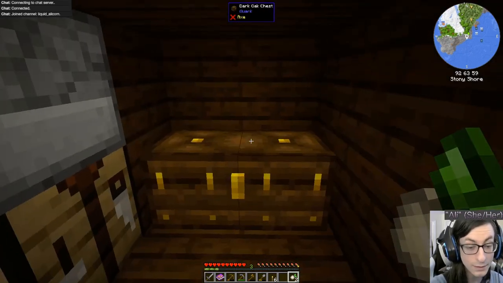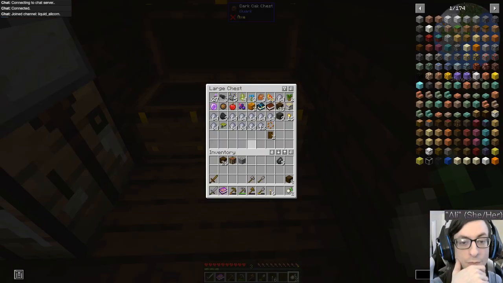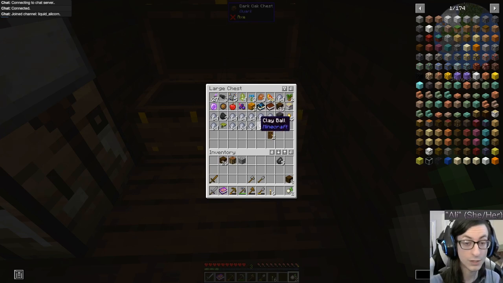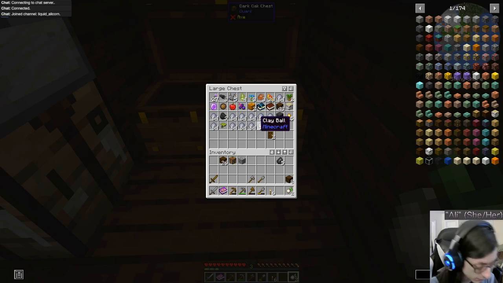Sorry again. Okay, so I guess first off, let's talk about what we picked up so far. You'll notice there's a bunch of clay here. That is because we need to make coke ovens to make creosote oil to then burn in generators. That's kind of the game plan at this point. I'm sure we're going to have some hiccups along the way. This is an expert mod pack, so it's going to be hard. But we will figure it out.